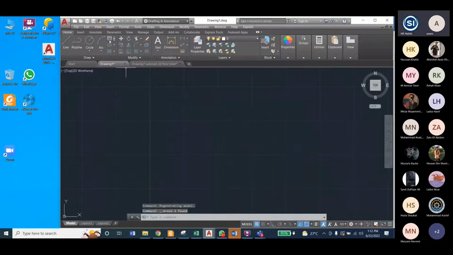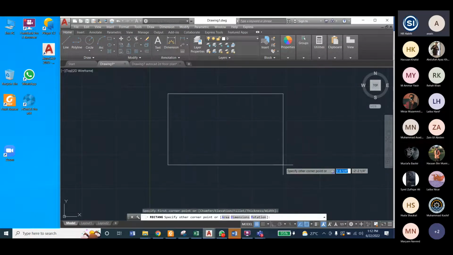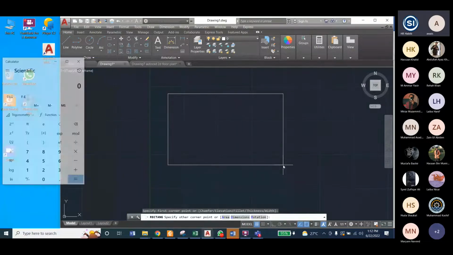Again, I repeat: rectangle. Just take the rectangle, click here, first point, and then near the mouse you will have the window where you can enter data. If it is not appearing, just click F12. You see, it has disappeared. And again F12.